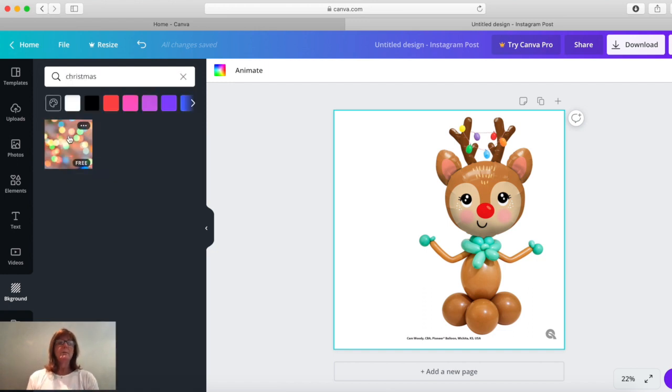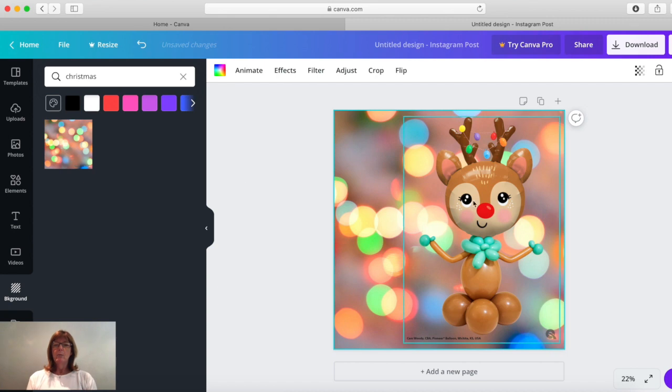The only background that they suggest for Christmas is this one here, and it's free. For me, that's your sort of twinkling Christmas tree lights, but it's very subtle, it's all in the background. So I'm going to use that. What I really like about this one is the colours. You've got that blue there, which ties in with the blue on the reindeer. You've got these little lights around the antlers that pick up some of the colours that are in these twinkling lights.